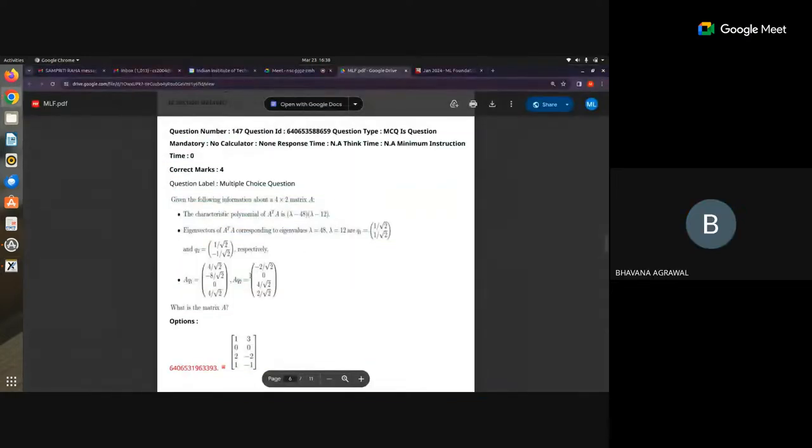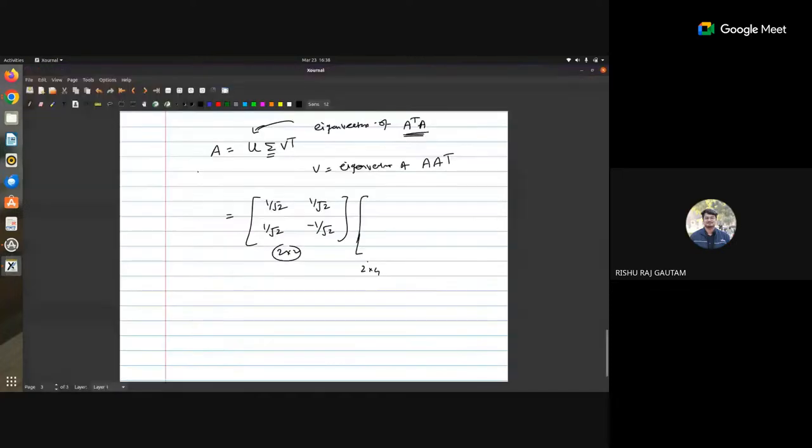See, I think it's better for you to understand this way. If my matrix A is 4x2, the dimensions of U should start with 4. Then only I'll get this 4. So I think this is not right. Exactly, I was remembering V equals Q1, Q2. Actually, I generally find the dimensions of the matrix this way, that's why I don't remember the transpose sign. So I think this is the matrix V, on the right side.